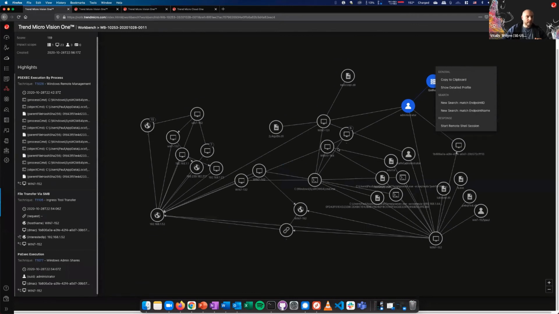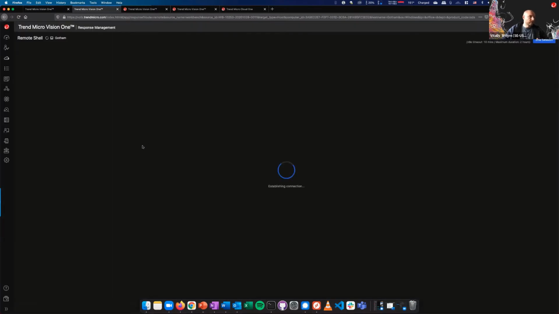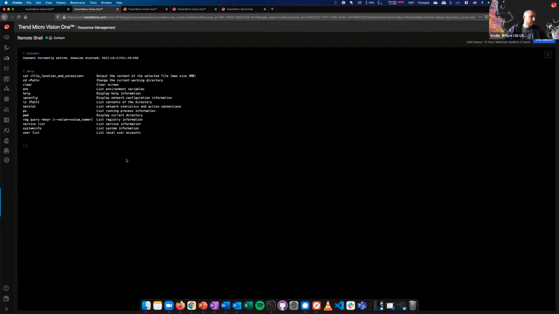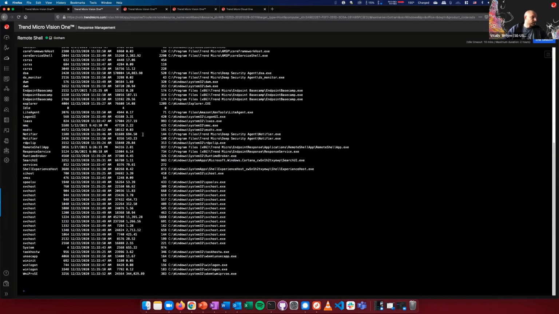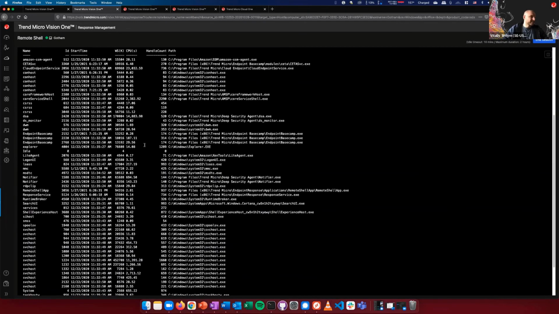The way that should look in a bigger event like this one, we can start a remote shell session and run commands directly on that system from your security console, for example, checking what processes are running.